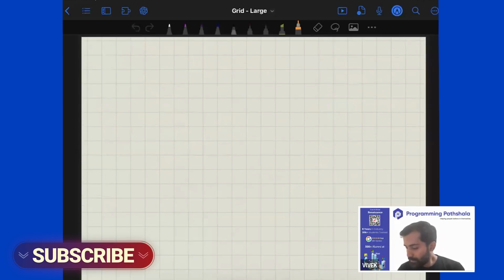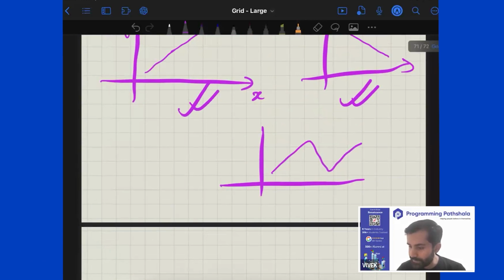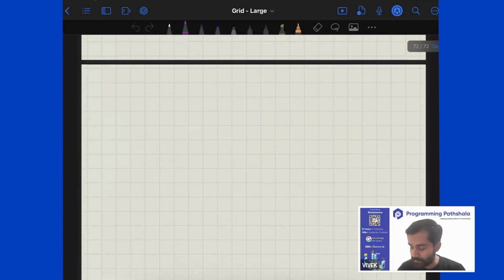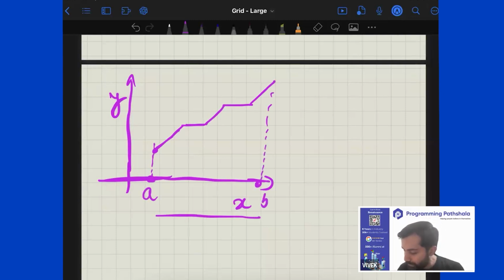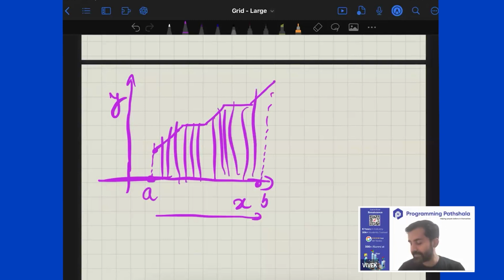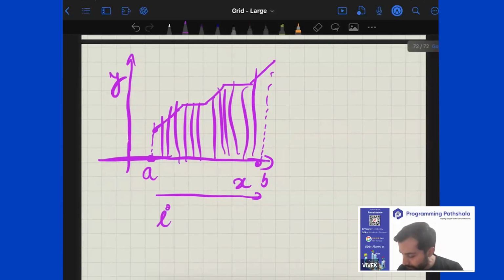The trait of a monotonic function is that it would either be increasing by nature or decreasing by nature. Yes, at certain points it can be stable also. So for example, let's say I plot x and y axis and you have a function whose graph looks like this. Is this function monotonic? Yes, because it is just increasing. Let's call this particular point A and this point B. As you move from A to B, the values are only increasing. At certain points they are stable, but that's all right. It never happens that the values are decreasing. So this is a monotonically increasing function.